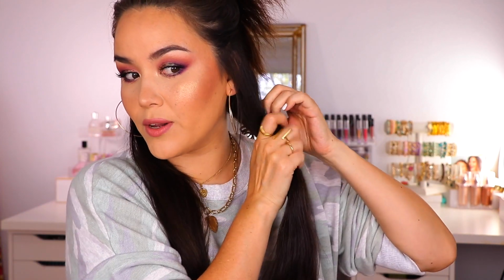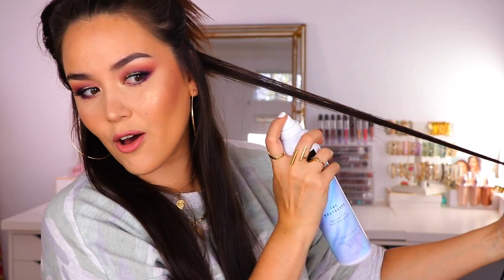So since that curl came forward, this next curl is going to be curled back. Some sections are going to be even thickness, others are going to be thinner, others might be slightly thicker, although this is probably about the thickest section that I will take. I don't mind a tiny bit of the end of my hair to be straight, and that might be a length that I go back and forth with as well. Some pieces I might leave an inch out, other pieces I may only do half an inch.